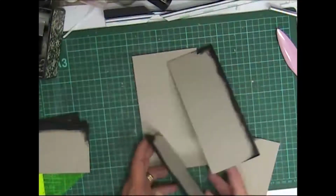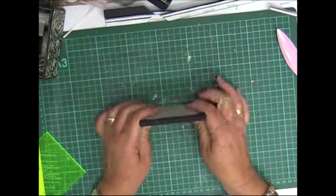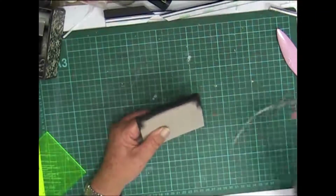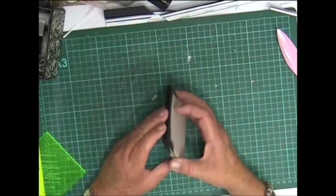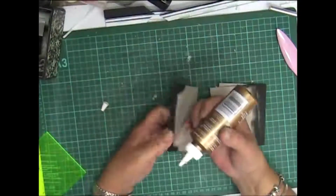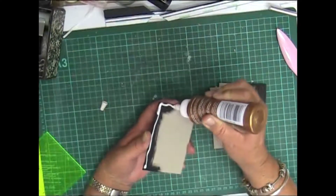So now what we need to do, first off, I think what we might do is join these 4 pieces that are going to be at the front. They're going to have the serrated edge strip on it there. So, I'm going to just use A-leans to join all these. I'm not going to put score tape on the edges even.